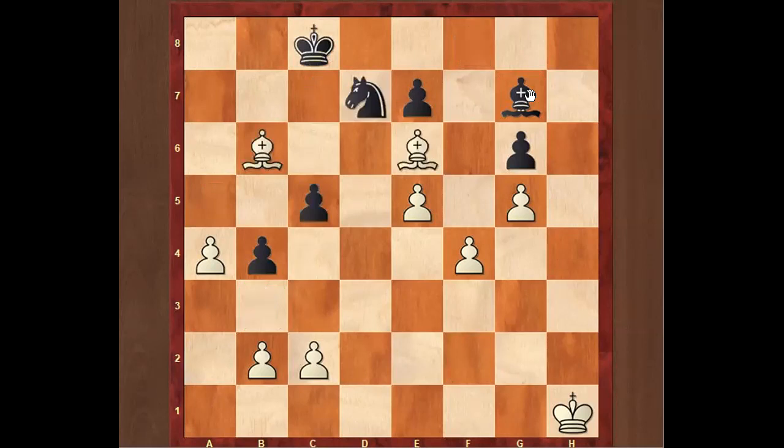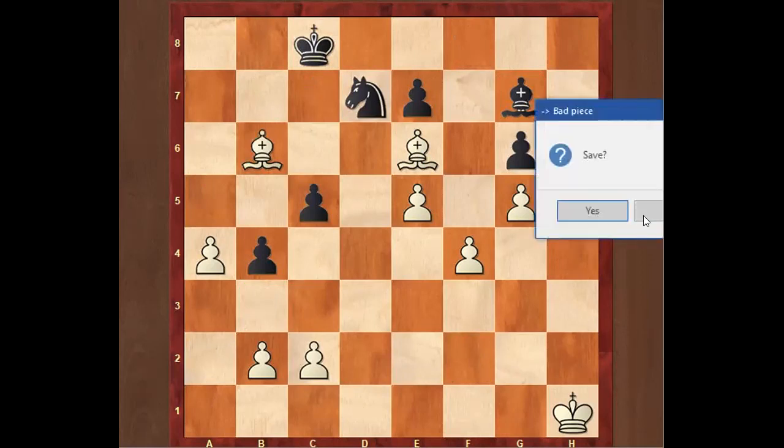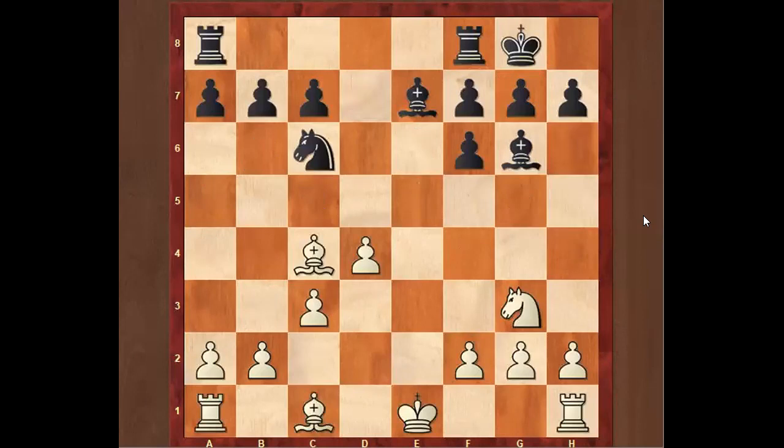And okay, the rest is simple. After taking on e6, there are three pawns up. On c5, it will be the third one. So Black resigned. The next game.